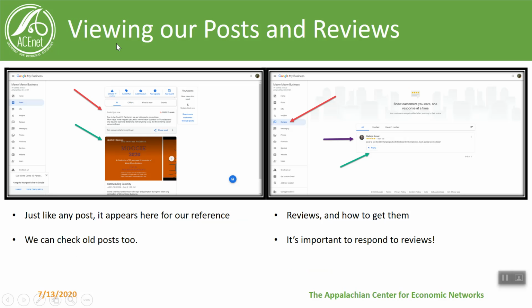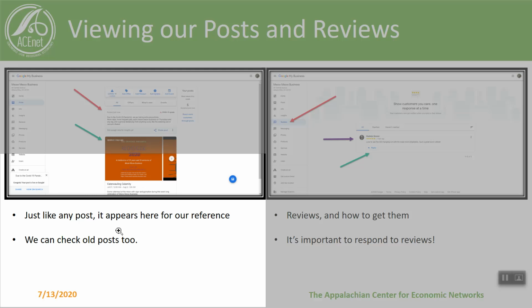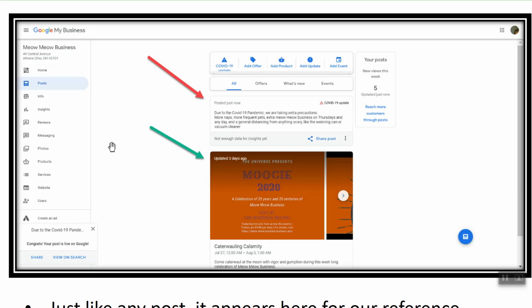So the next slide is viewing our posts, and then we're going to move on to reviews. So we'll start just by looking at our post. We can see that it appeared above our last posting, which was for an event, the Caterwauling Calamity. And now we see that our post about COVID is there, and we can go and double check it on Google and make sure that everything appears like we want it to.